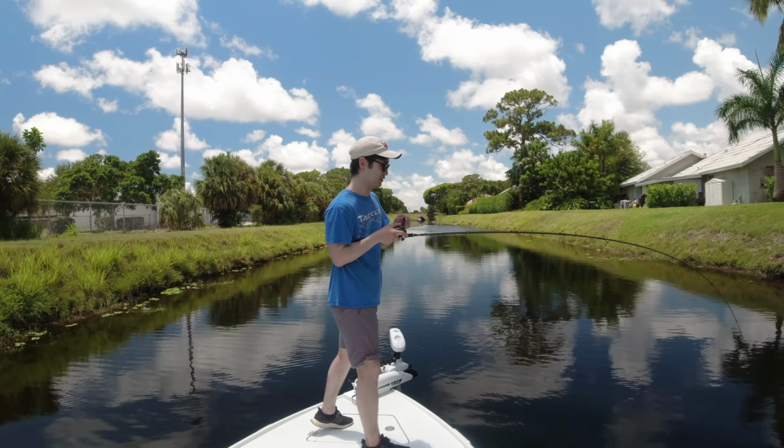So we made a U-turn, buzzed it back down to one of my favorite stretches of canal. And after another miss on that blade walker, I made him cut that thing off and tie it on the spinner bait. Okay, spinner bait time. He got bit real quick and disaster struck.